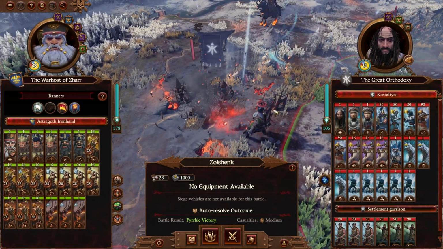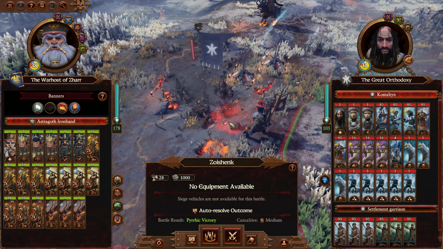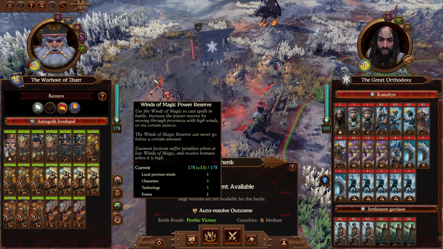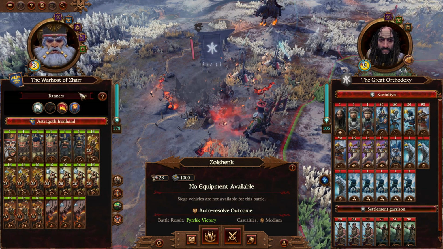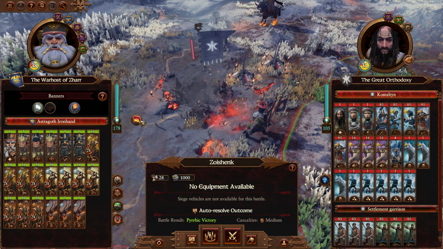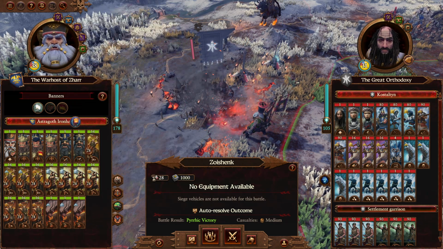Let's see what this fight... Pyrrhic victory. Yes, that is what I like to see from the auto-resolve, or a valiant defeat or something like that. You have a bunch of elemental bears, 5 little groms, which are going to be very threatening, in particular to the bull centaurs. I love it. Absolutely love it. And let's get the Banner of Eternal Flame on, I guess, one of these guys. We'll get the Rampager Standard on, I don't know, one of these guys.